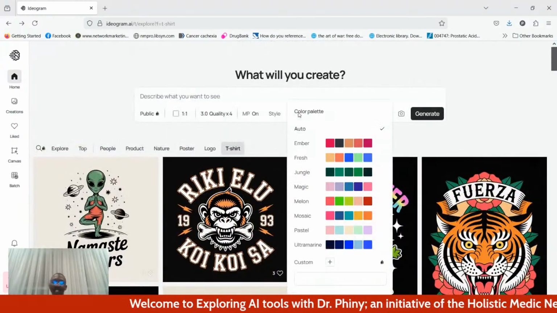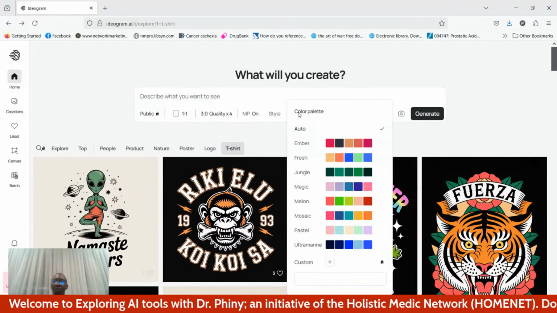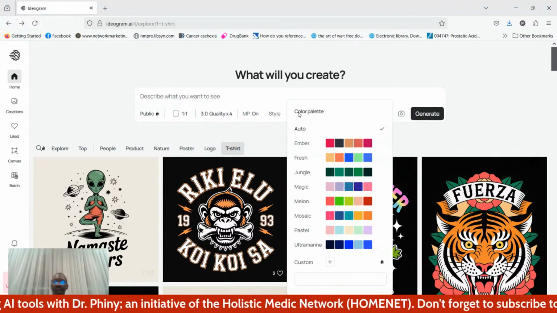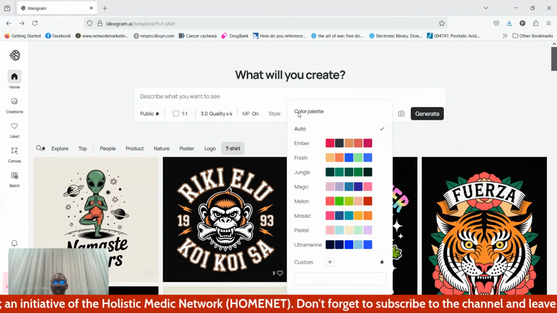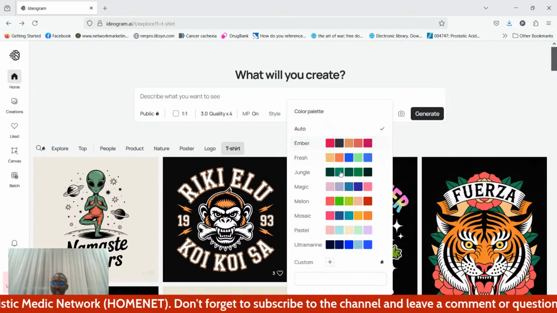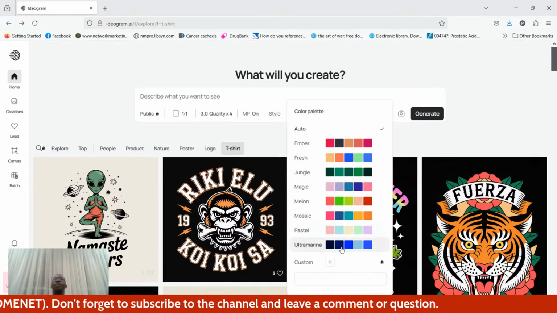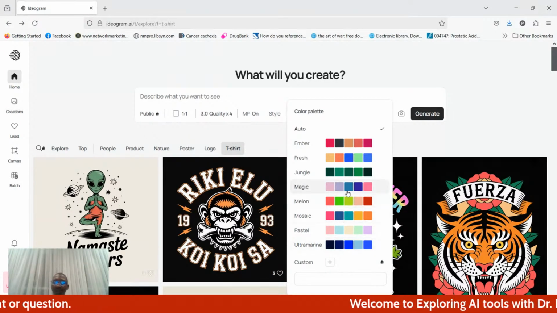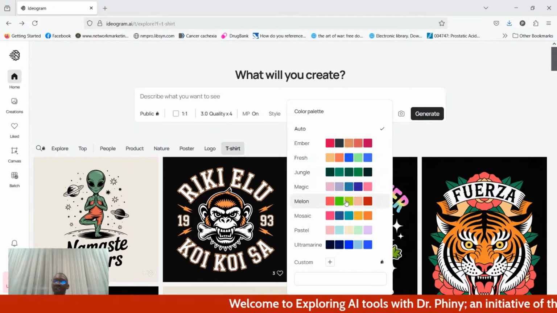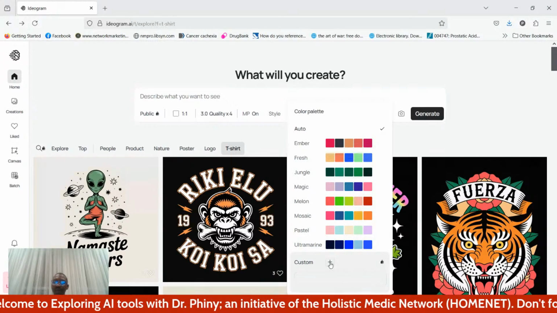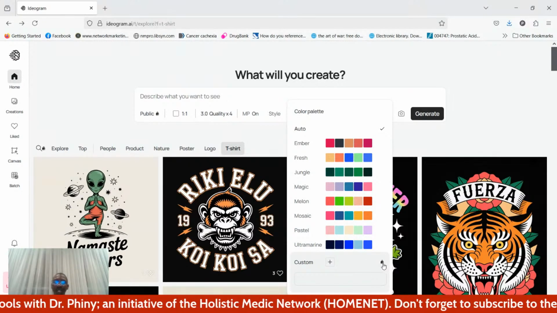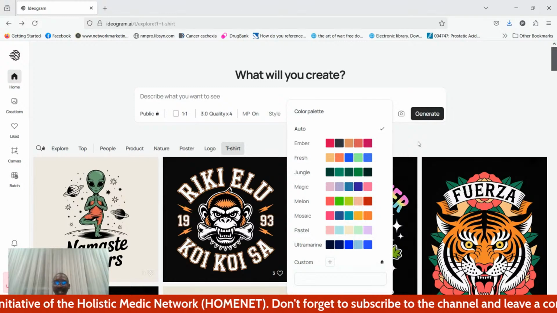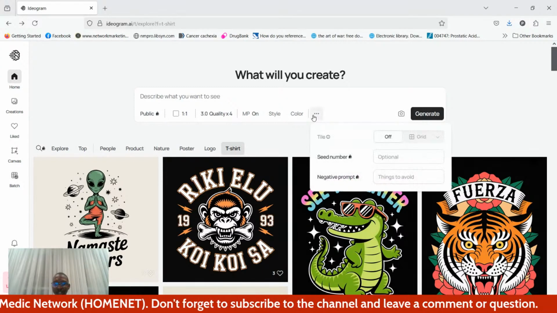Then another amazing feature of Ideogram that helps you produce more unique generations is the ability to choose which colors you want. Okay, and this helps, for example, if you want to produce a logo and your company has unique colors that they use, you can always choose the colors to reflect your company's colors. Okay, mind you, you can also choose a custom color, but that is only available on the paid plan. Right. So I believe I've shown you all that there is to this.